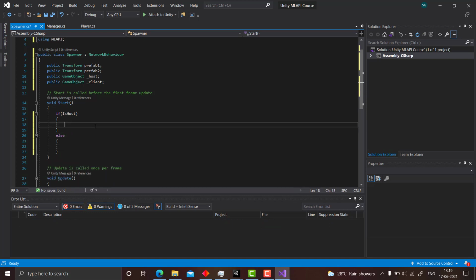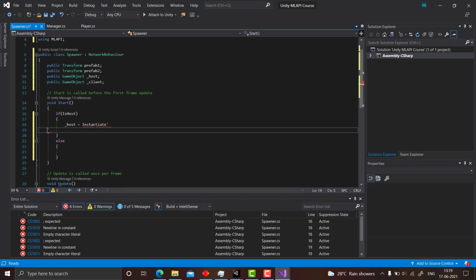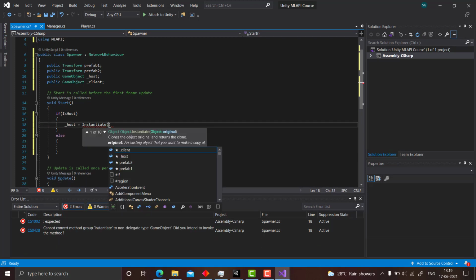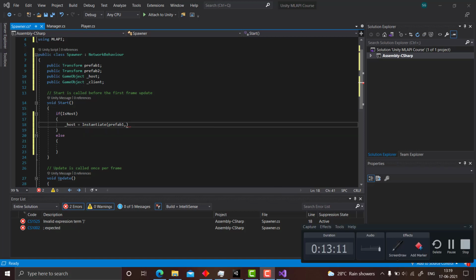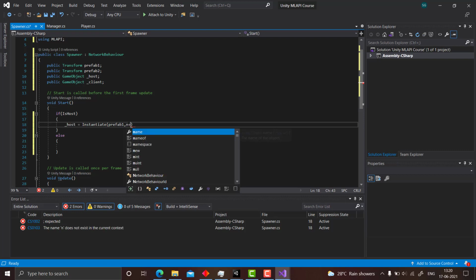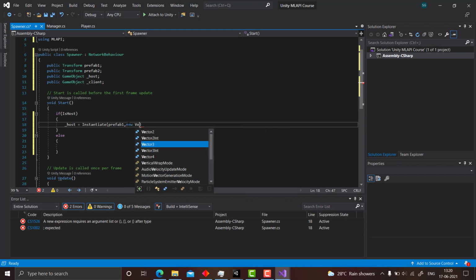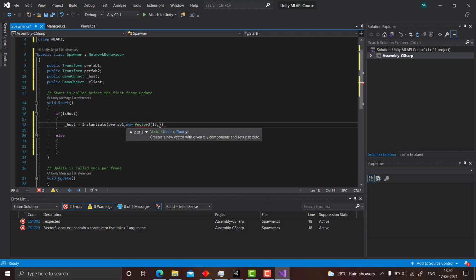We will just write _host = Instantiate(prefab1, new Vector3(13, 0, 0), Quaternion.identity).gameObject.